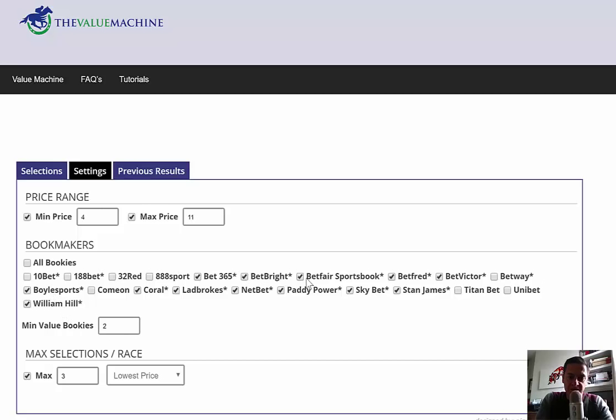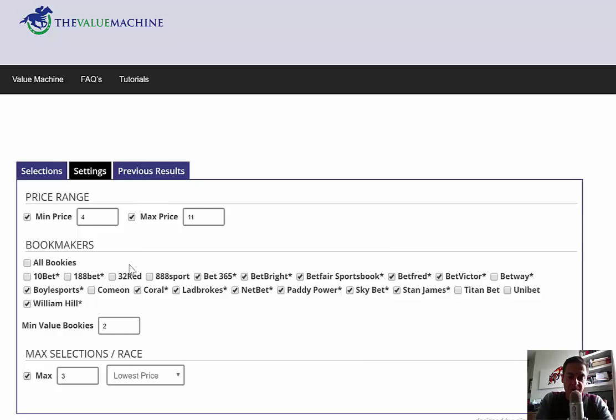I have selected the bookmakers where I can generally get a small bet on, and I'm going to come back to that notion of a small bet in a minute, because I think it's important in this context, because the way I've set this up, there are quite a lot of selections for me, so I'm getting sort of 15 selections a day. Now, obviously, if you want less than that, you can change these price parameters to be a shorter range, and you will get less selections.